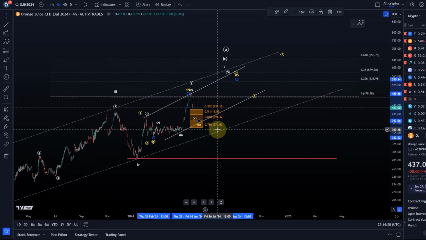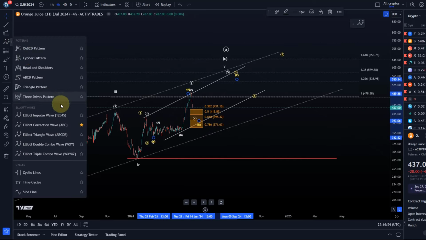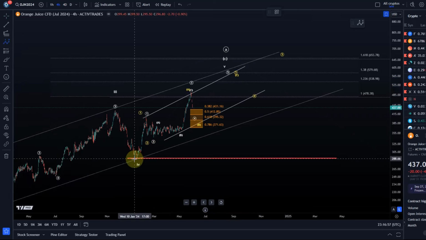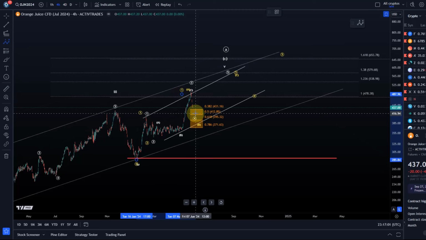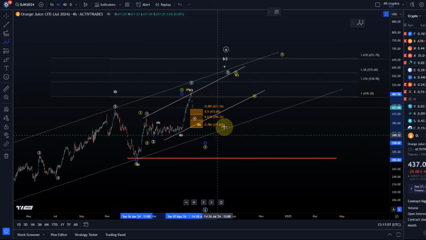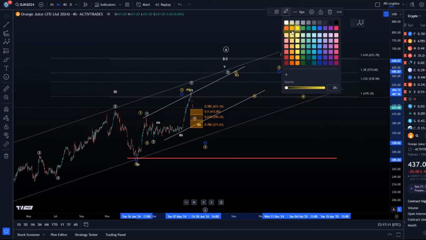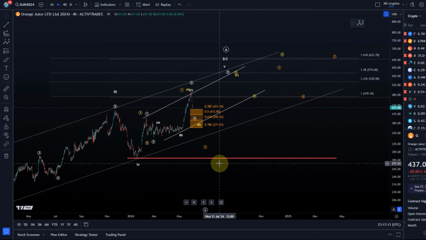Okay, then maybe something different is going on. Then there would be only one more bullish option that I could see, which is that all of this is an A, B, C structure in wave 1. And then we get a deeper wave 2 pullback. And as long as it's holding above the January high, it has one more chance and it would do this 3, 4, 5. It's just a different way of subdividing.